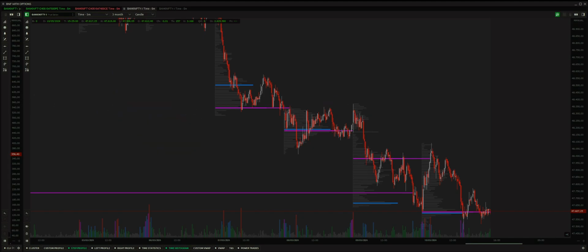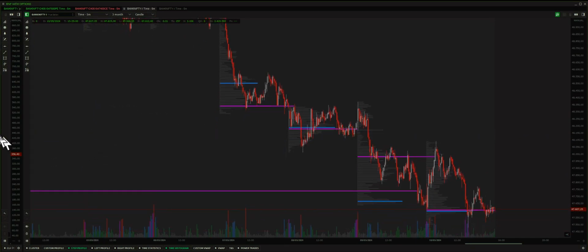The next thing that comes is when you are seeing, I'm sorry for that, let's get the marker tool. When you're seeing up moves like this, okay, and you see a P-shaped profile, similarly, like we discussed in the B-shaped profile, if we fall below this zone, we can again target the high volume nodes or the POCs of the profiles below, and that is where we want to enter.